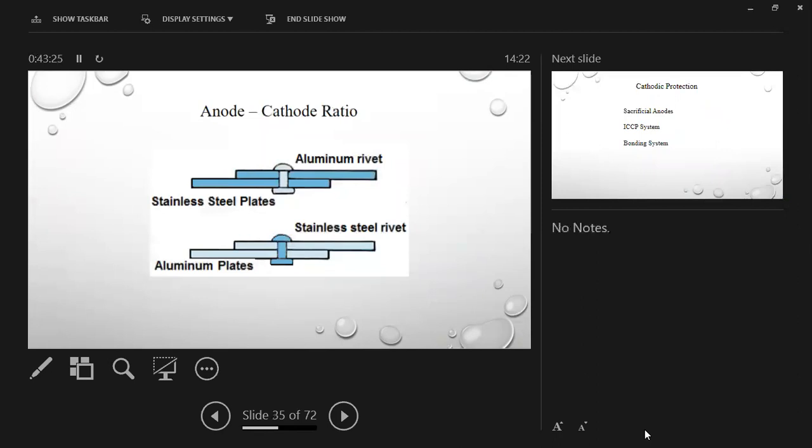If the reverse, you've got a stainless rivet in the aluminum plate. Aluminum is anodic to stainless, it'll get eaten up. But if you've got a good coating on that plate, it will be protected. They're isolated, okay? You don't have the electrolyte between the two, immersing the two, if you've got a coating on the anodic material. So coatings can be a way to protect against cathodic corrosion.